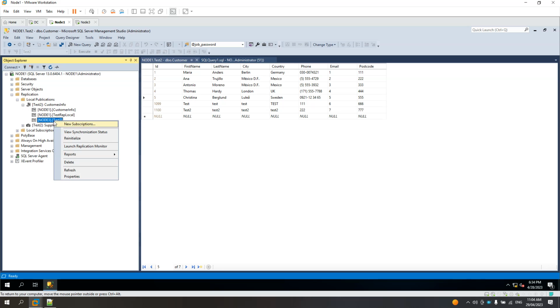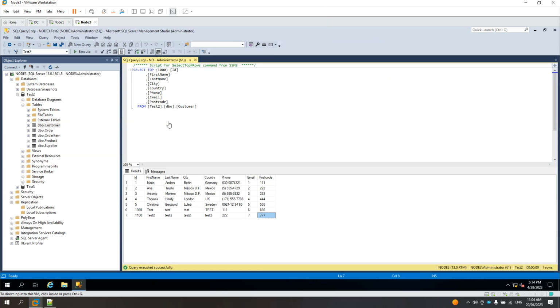That one is the subscriber. You normally just reinitialize it, and it normally fixes whatever update you've done in the publisher publication database or table.